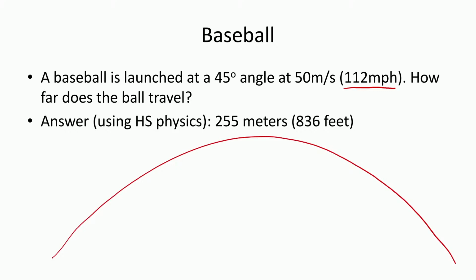I don't have it here, sadly, but it looks more like this in reality. And not even that. I think it's about a third. The actual distance is like 90 meters for this particular problem when you factor in wind resistance. Things slow down. What's happening here is it's going fine, but then there's actual air that you're moving through, so things slow down, and eventually it just peters out and drops straight down like a rock. I've never actually observed a pop fly from the side, but at least theoretically, it should look something like that.